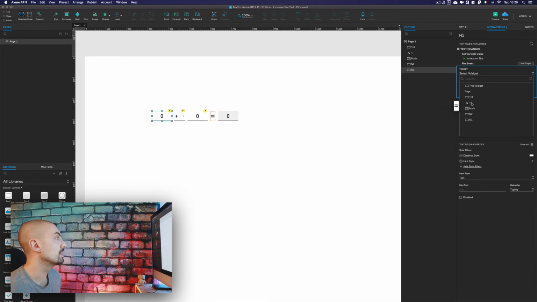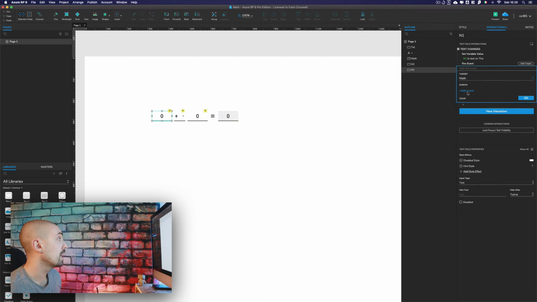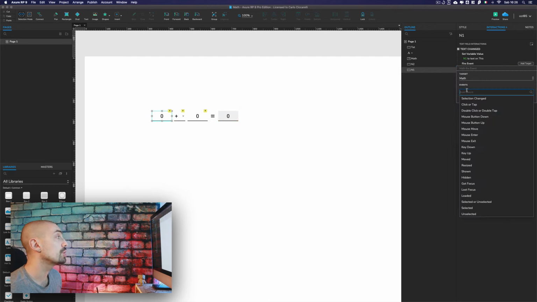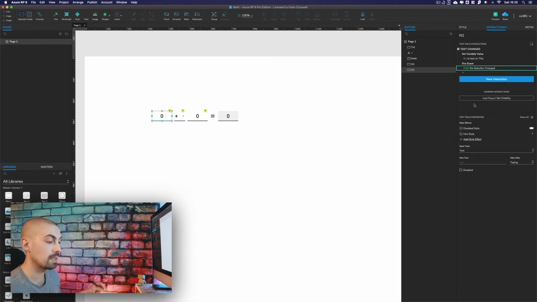We have to fire the math, here, and on which event? On selection change. What does it mean? It means that every time that the text changes into the input field, not only am I going to set the variable, but I'm also triggering the selection change action.